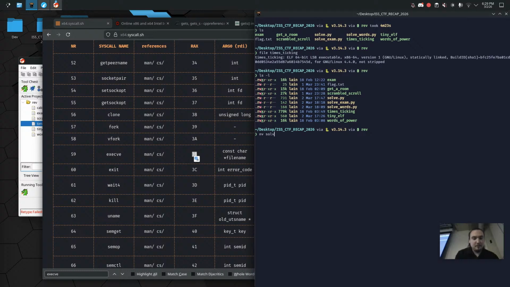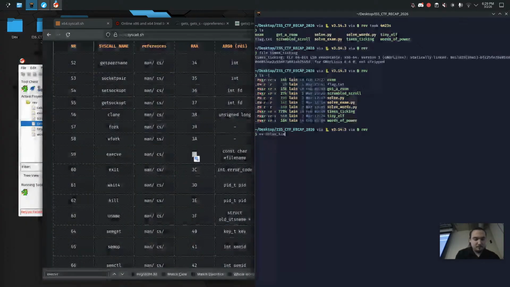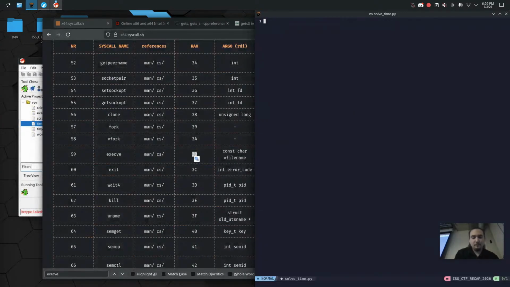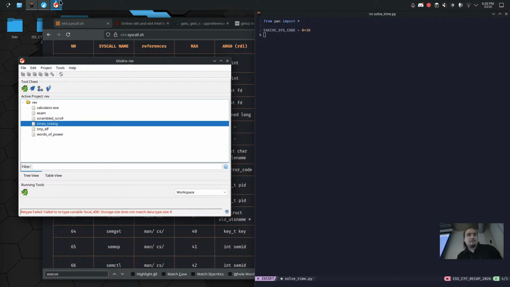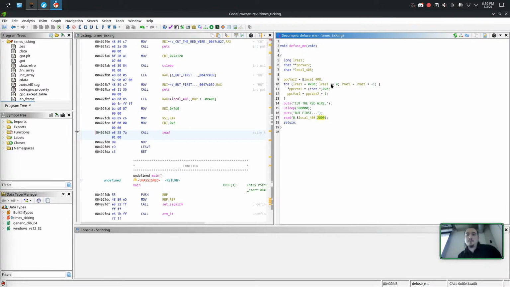So this one was 3B. Okay. Do we need Ghidra still? Yeah, it could be useful.